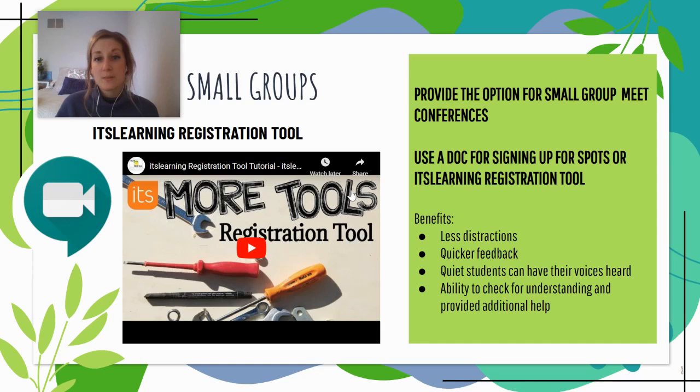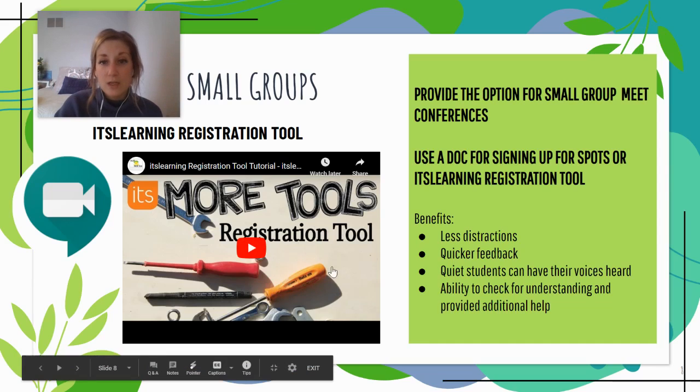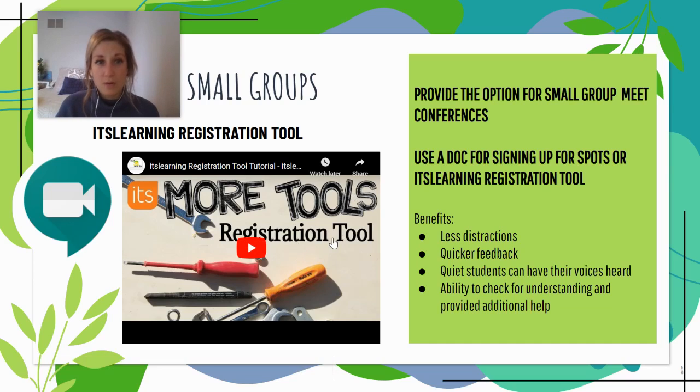So what you could do is set up some appointment slots for students or put them in groups already and tell them what time to check in with you. And a quick way that you can group students is through the registration tool on It's Learning. I have a video demo linked here, and there's also a guide that's linked in the description of that demo. It walks you through it.